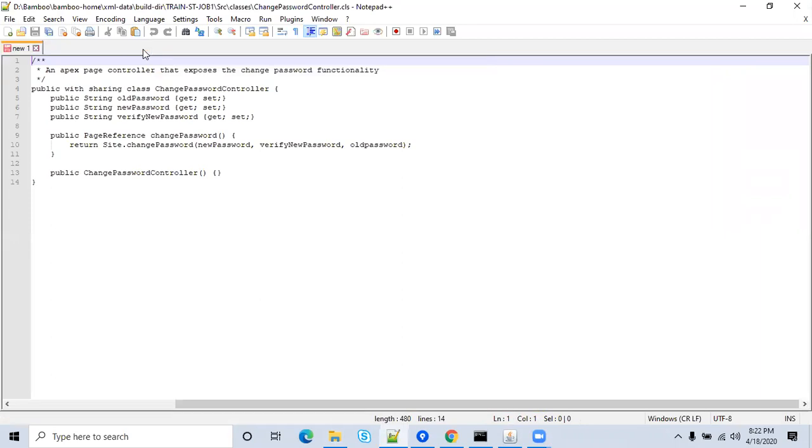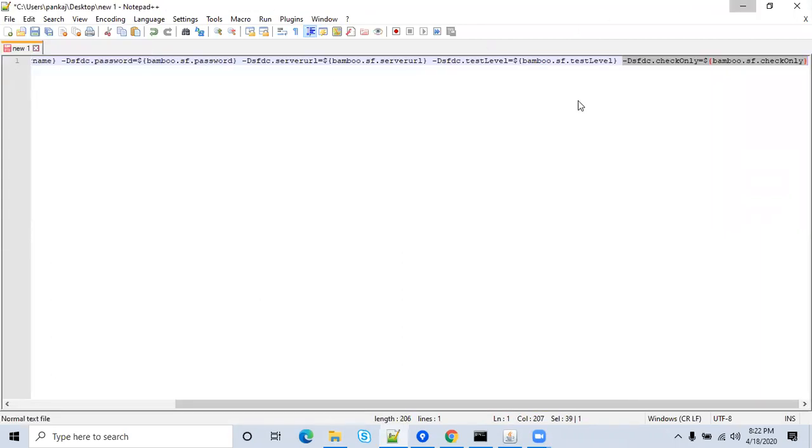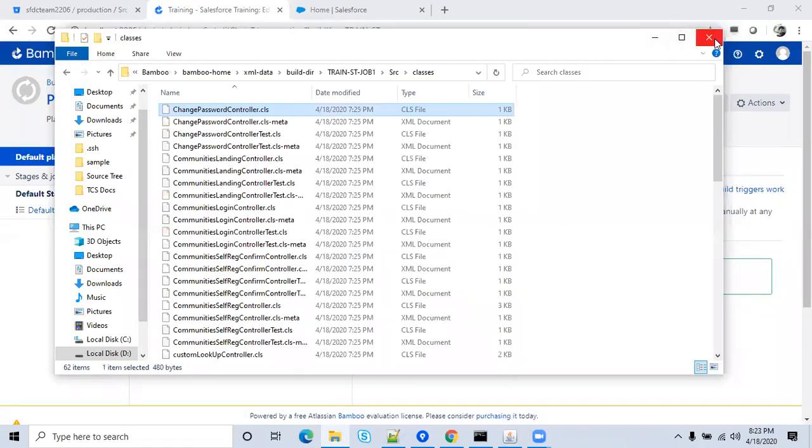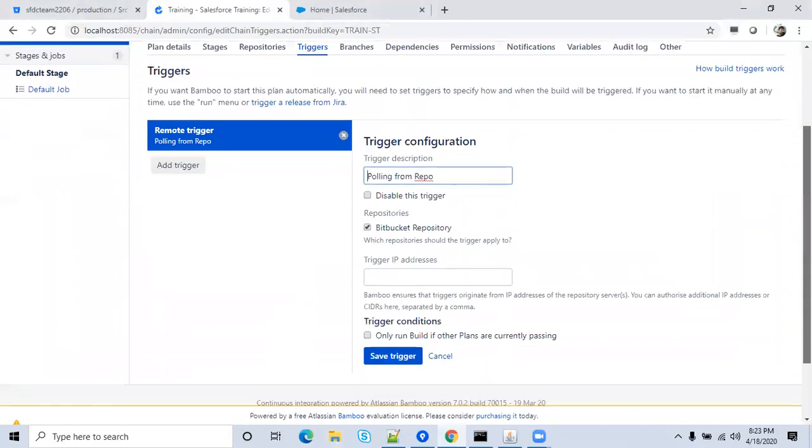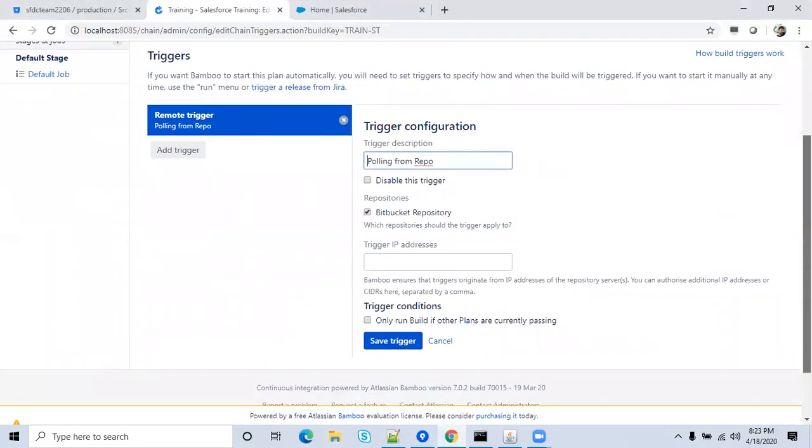So let me just check what the time interval would be for executing that trigger. Let me just click over here. Yes, here it is. One checkbox: which repository should the trigger apply to? Trigger applies only if the plan is currently passing.